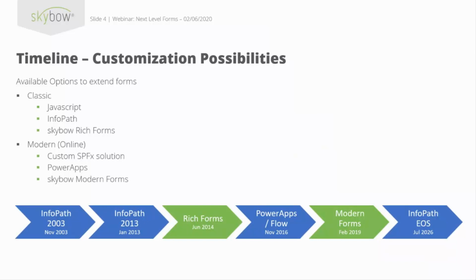The timeline to extend forms in SharePoint, there were several different options. If we talk about classic forms, especially on server 2010, 2013, 16, even 19, there's a classic mode, and then in online they came up with this modern new experience, as they call it. In the classic mode, of course, you were always able to use JavaScript using a script editor web part, and just put JavaScript on the form, because out of the box there was no integrated way to modify your forms. So you have all in one column, no business logic at all, and I was always wondering, there's no other option.